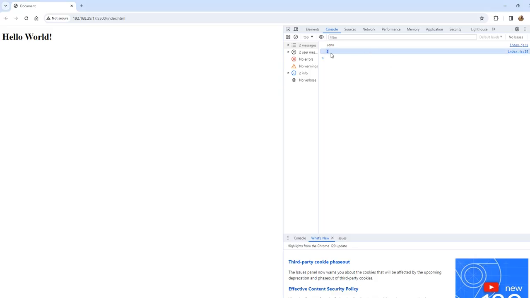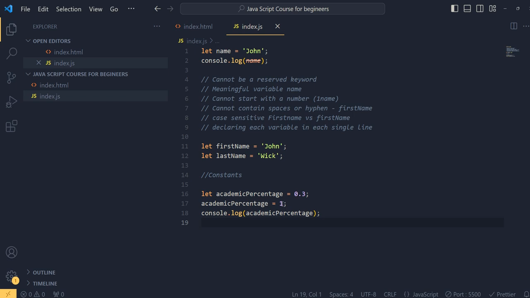If you can see here, it took the updated value, right? So whenever we try to update the value, what the let keyword does is it lets us change the value from 0.3 to the updated value we have mentioned.